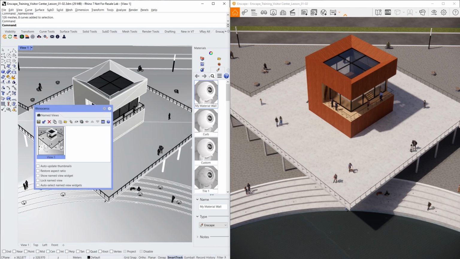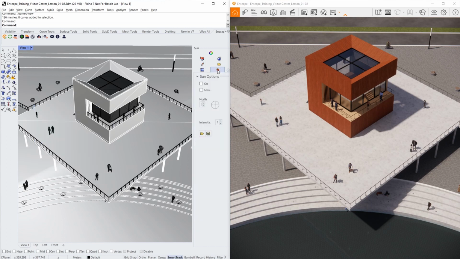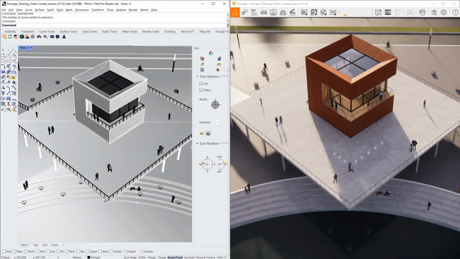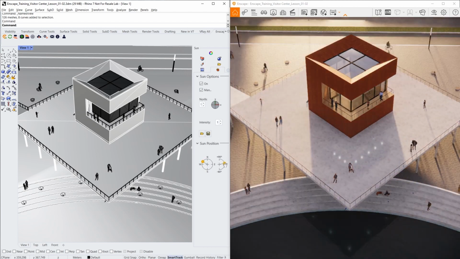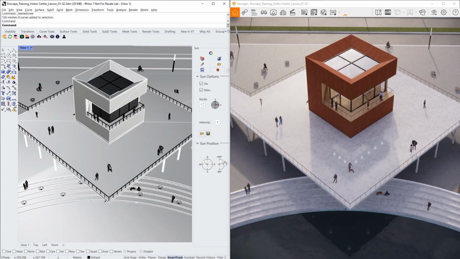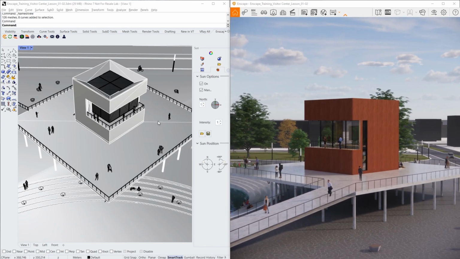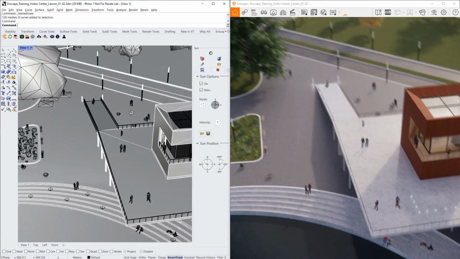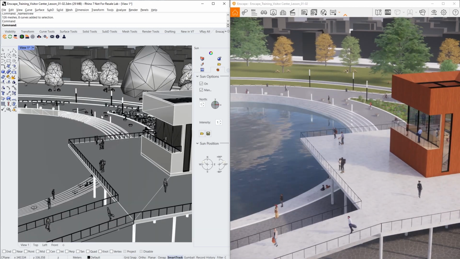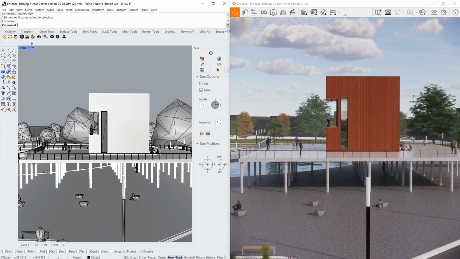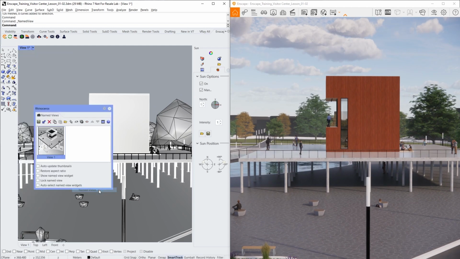This particular sample project doesn't contain views since we're actually going to cover them in more detail in the later parts of this training, including how to create and manage Rhino named views from within Enscape. However, for now, all you need to know is that if you decide to create named views in Rhino, they will be displayed in Enscape, including view settings such as visibility and daytime per scene. They can be accessed by switching through the Named Views tab in Rhino or by accessing the view management in Enscape, which we will cover in more detail in the upcoming lessons.